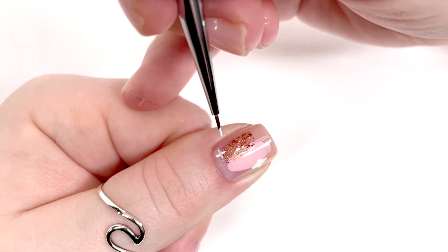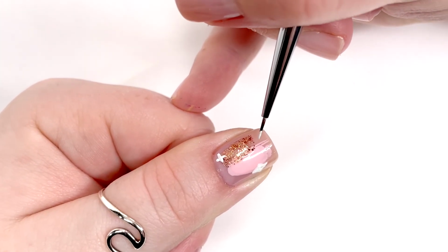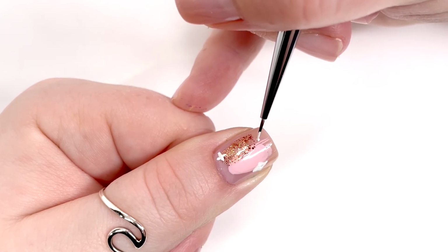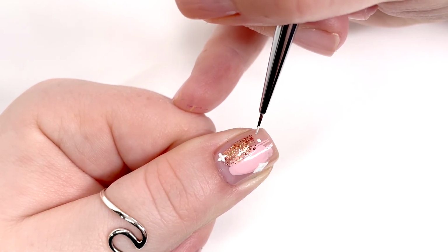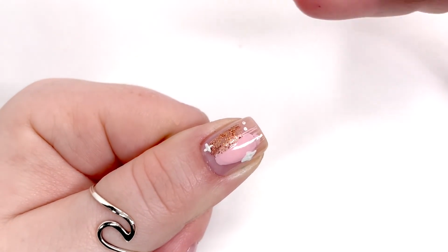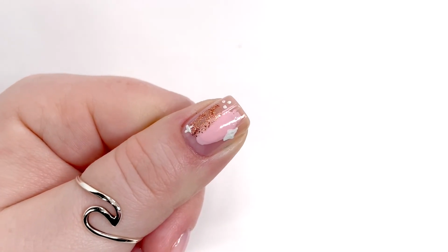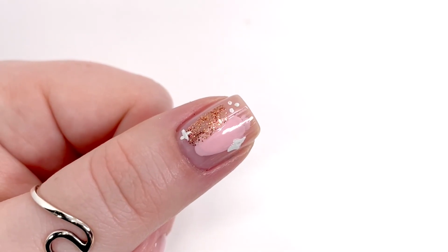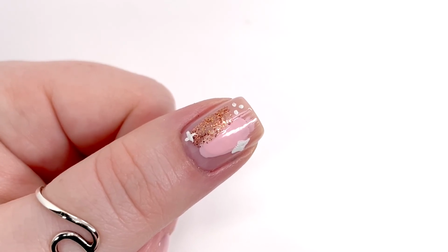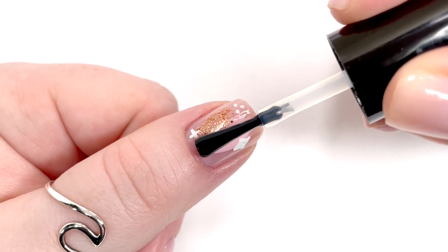Now, if you don't feel like you want to venture out and do a star shape, or maybe you don't have a nail art brush nearby, what I would suggest is doing just 3 clusters of 2 to 3 dots like I'm doing right here. That way you can use a dotting tool, or you could use a toothpick. Really, you can use anything, and in that case you could also use white nail polish or acrylic paint. Whatever you have on hand is just really good to use.